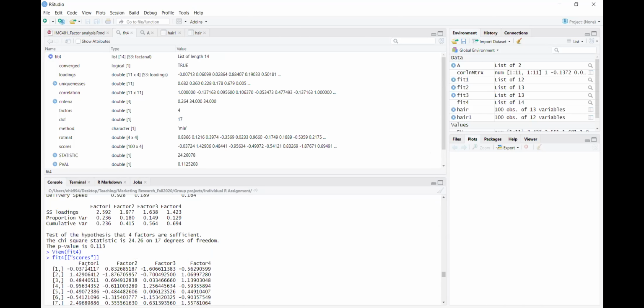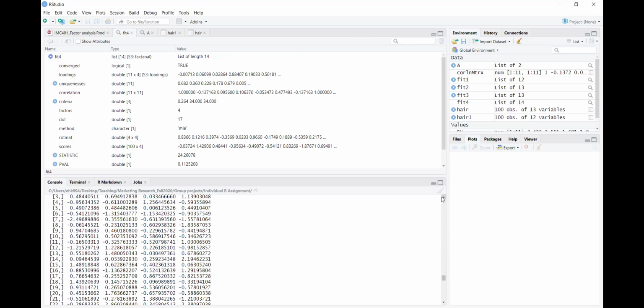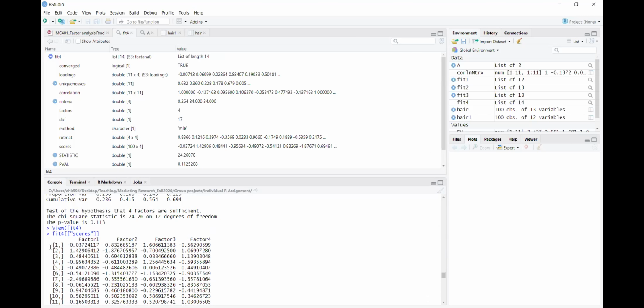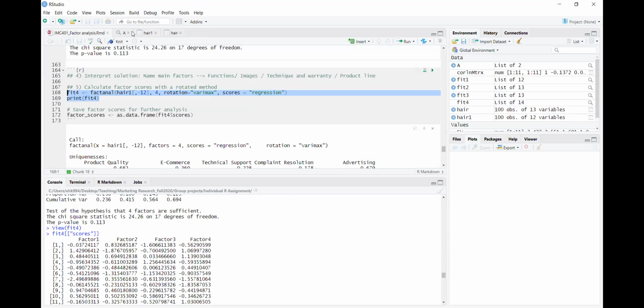So we have here the 4 factors, and the rows are the respondents, the observations: person 1, person 2, person 3, and so on. This is the factor score that we will be using as X variables in the further analysis.